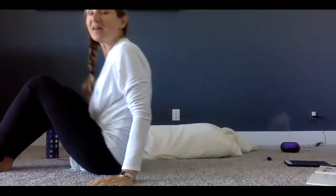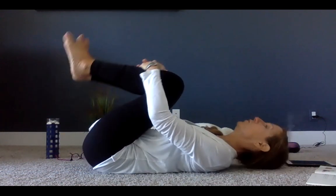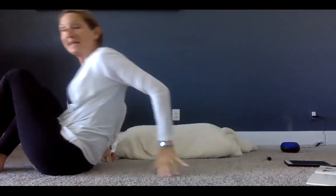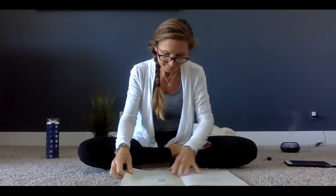And stay on your belly because you're going to go from your belly to flip over to your back. And on your back, you're going to hug your knees in and you're going to roll up and down on the spine. Keep rolling, tuck your chin into your chest, roll on the spine. This should feel really yummy. And you won't be doing this for very long either, so I'll read something for you.